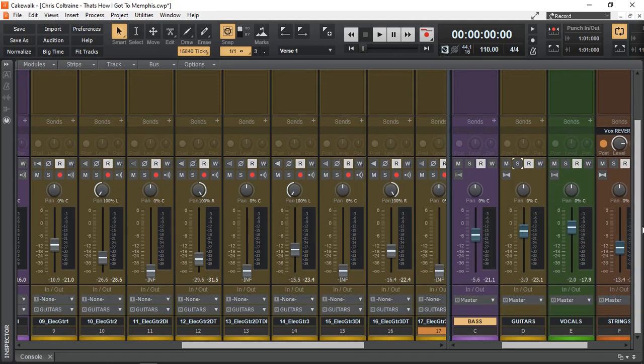It will give a little bit more character and more definition, because it's a little bit distorted, so we need to work on that. And other than that, the other guitars, I just pan them hard left and hard right. And let's have a listen to the guitars at the moment.